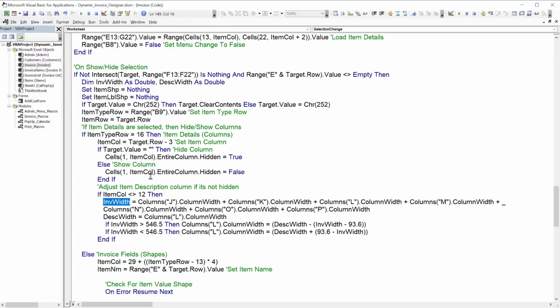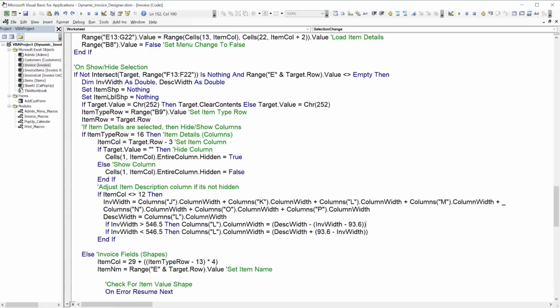So basically it's going to determine, I think I can use this one right here, greater than. If the invoice width is greater, this is the total number of pixels for that invoice, calculated based on the total width. If the invoice width is greater, then what I need to do is adjust the column width for L. It's too big, so we're going to take that description width and subtract from this calculated amount: the invoice width minus 93.6.